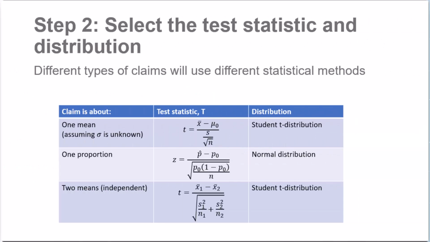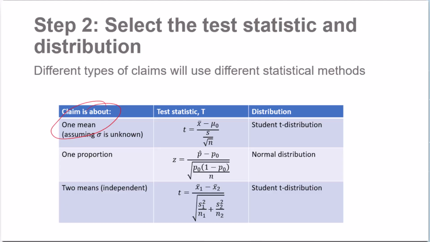All right, step 2. Once we've identified what claim we're testing and our null hypothesis, we need to figure out what type of test statistic we're going to compute. I have a little table here of the 3 that we're going to focus on in our class, but there are lots of different test statistics that are linked in the text as well, depending upon what type of claim you're looking at. So in the first case, we had a claim about one mean, that the mean is supposed to be greater than 6.